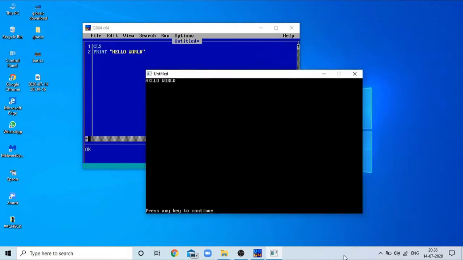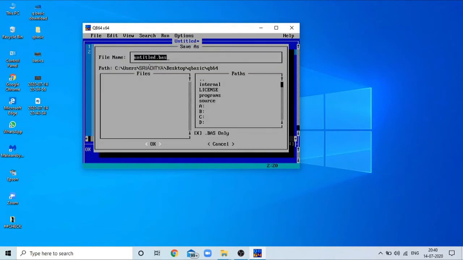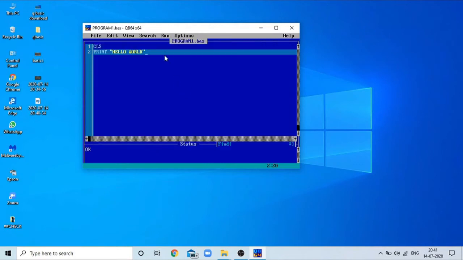Now let's go and save this program. So let's close the output screen. To save the program, we have to go to file and click save as. You can see here under the file name, all the programs in QBasic are saved under the extension .bas, so we mustn't change that. Let's give a name for this program. It will be called program 1. Avoid giving spaces in names because it will be a bit difficult. It automatically saves to desktop over here. So let's give OK. And you can see your program is saved as program 1. So there you go, that's how you save a program.